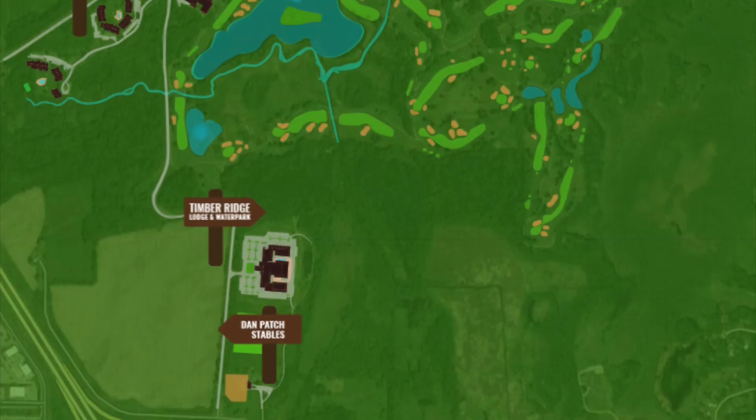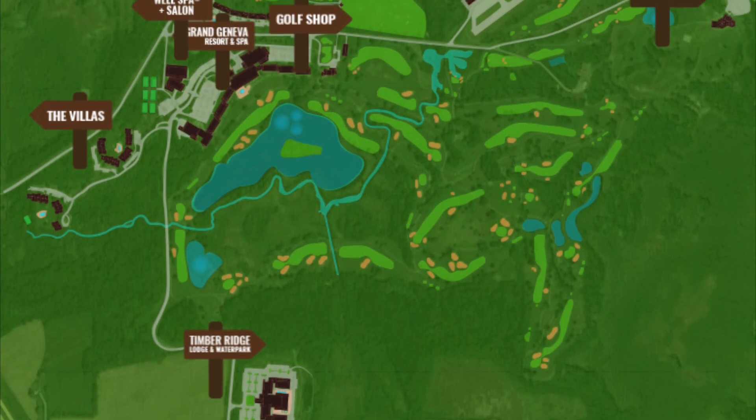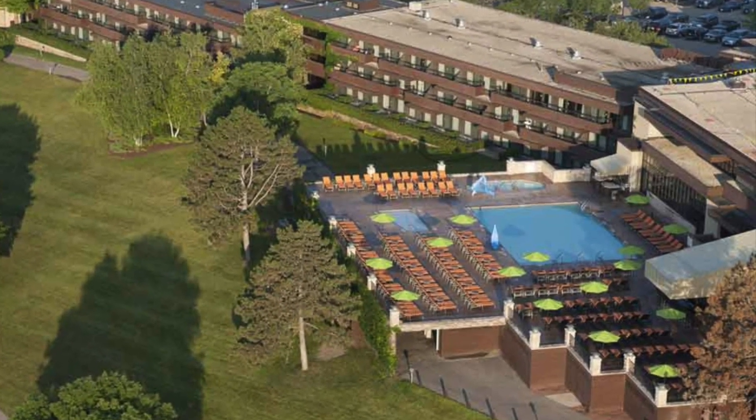Now lodging — we're going to want ski-in, ski-out. I don't really think there's ski-in ski-out, but on the whole property — the country club, whatever you want to call it — there's a bunch of options. They have villas to stay in, they have this massive hotel with a crazy pool in the back. So when it came to places to stay at the Mountaintop at Geneva, I gave them a seven.